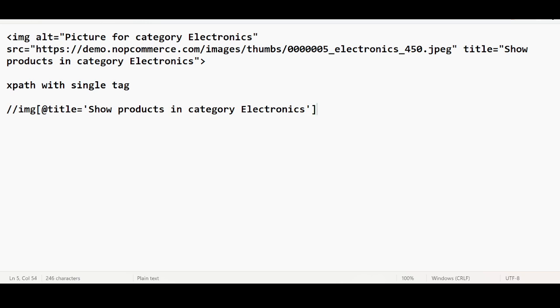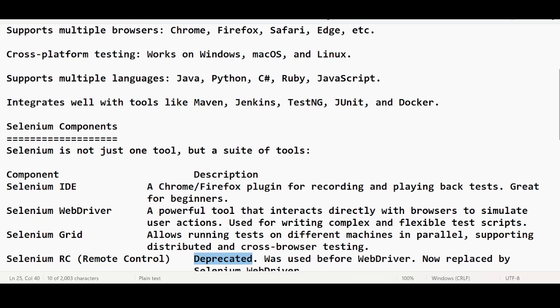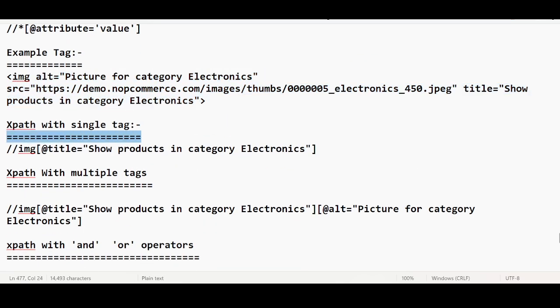With a single tag, you have an option to use multiple tags also. So with single tag, this is what it is. With multiple tags, firstly, you go with the attribute name and the value, followed by another attribute name and the value, so that this particular XPath will be stronger.